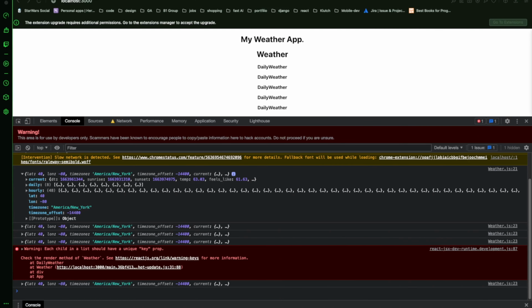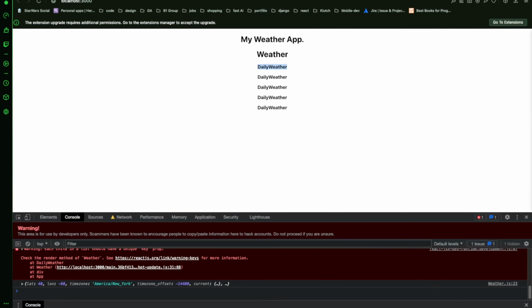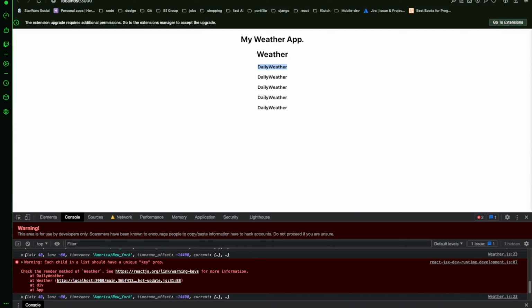I can make this console smaller. It should be loading out that component 5 times, which it is, which is great. That's that, our map is done, and that's awesome. So now we need to be displaying the data that the map actually has. If we head back, we're getting some errors here that are pointing to a unique key. Map items like a unique key, so we'll add that.